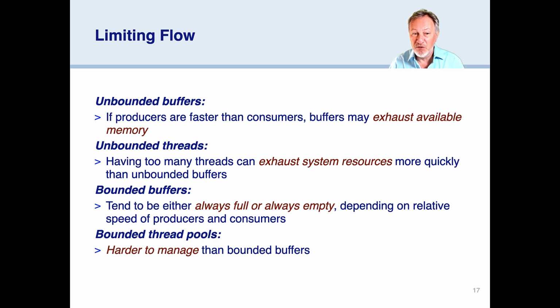If the buffers are unbounded, that's attractive from some point of view, but you will have the problem that if the producers are faster than the consumers, then they may get ahead of the consumers. And if the buffers are unbounded, then eventually they may exhaust all the available memory. That's why the buffers in pipes and filters chains in Unix are always of a limited length. So if a producer produces too fast in a Unix pipes and filters chain, at some point it's going to try to write, but it can't.